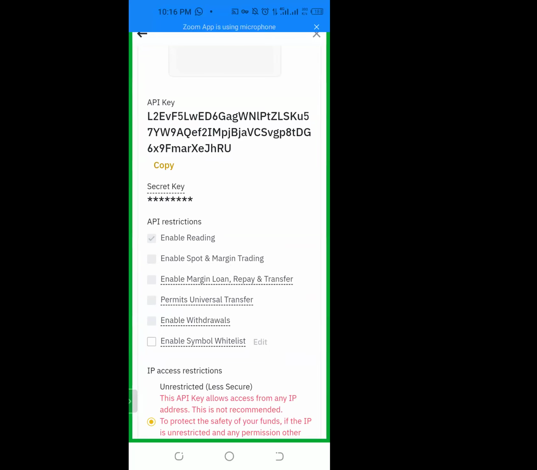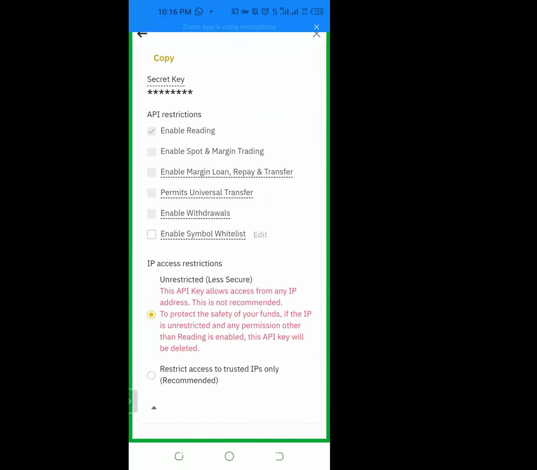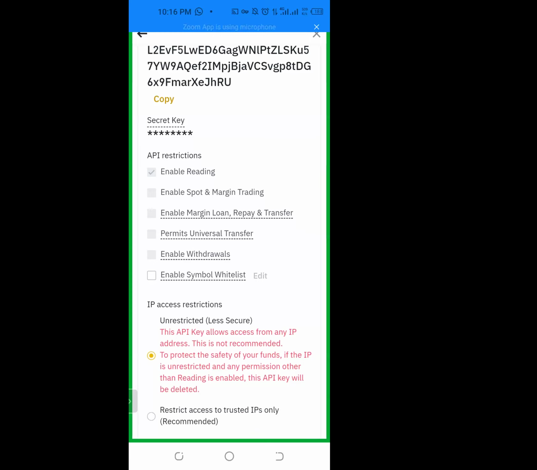I didn't even enable this myself. There's no option. So that's why I want to explore the other exchanges.